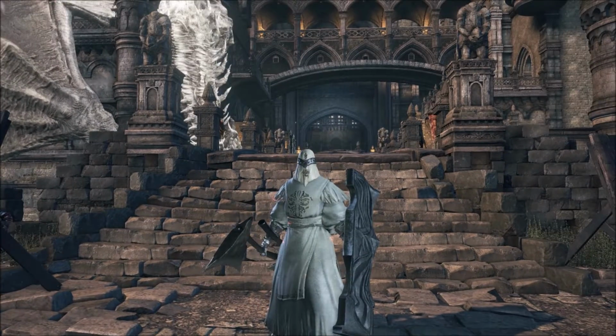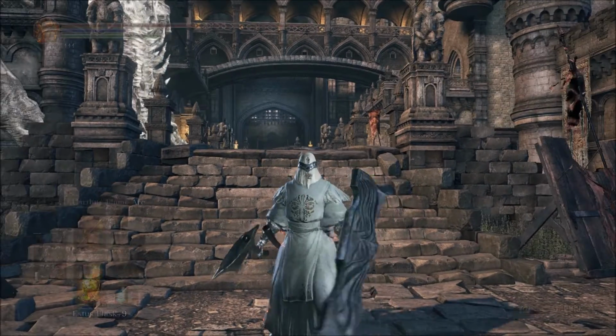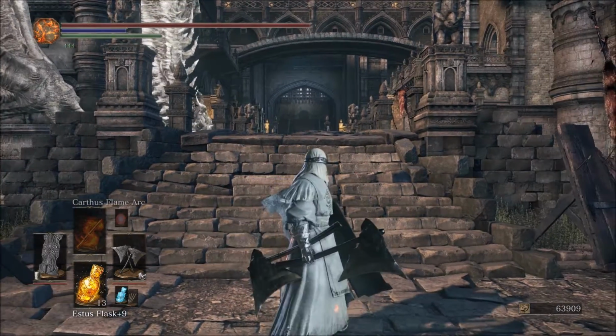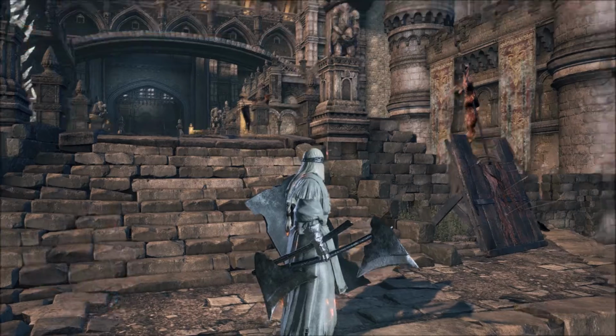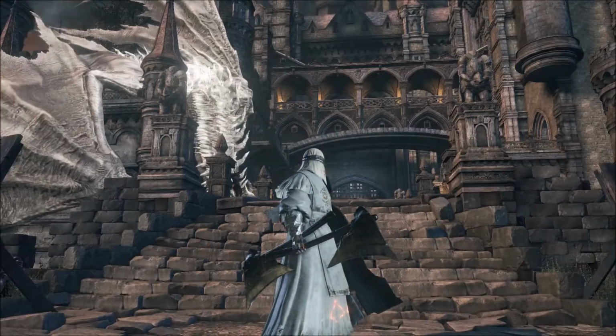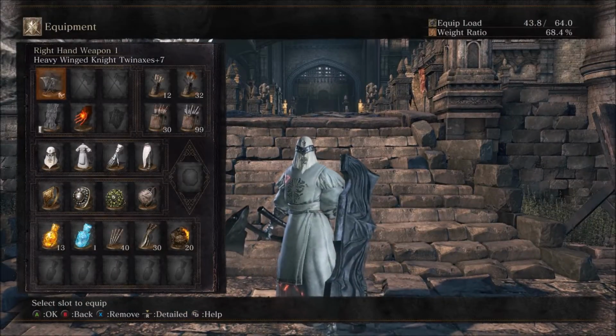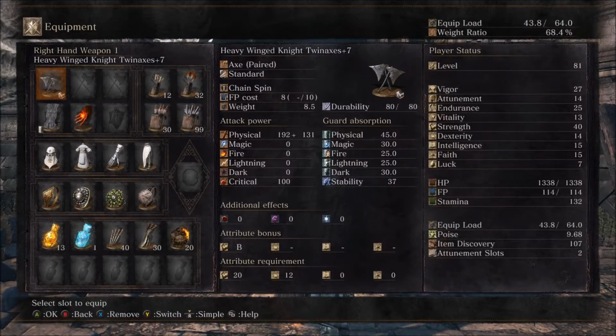So, in between episodes I went and got my souls back, and I did, thankfully, a very short farming period in order to get the twin axes you see before you now. Since I was surprisingly able to even use them with my current build, I decided, hey, time for a new weapon and some new fashion. So, what we've got going on today is the Heavy Wing Knight Spear Twin Axes plus 7.